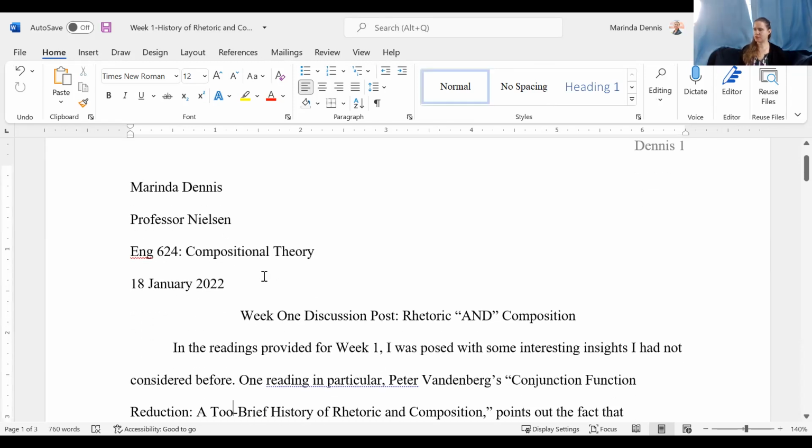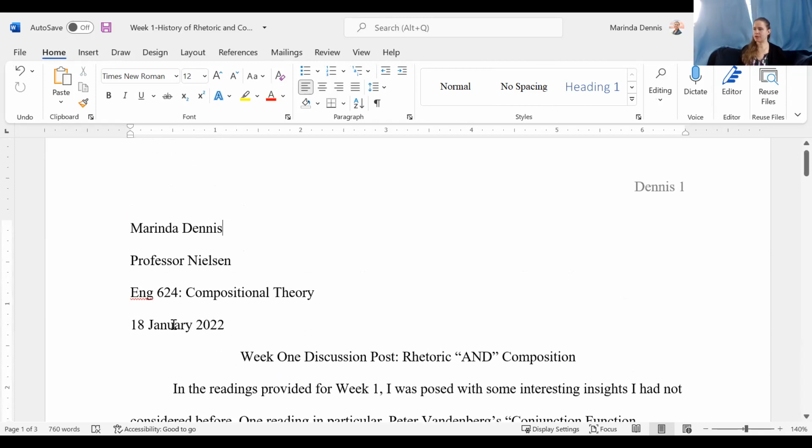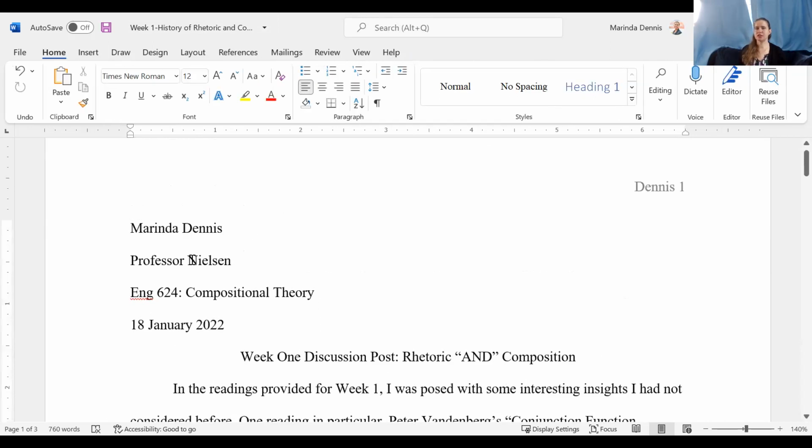You can move very smoothly all the way through the document, and it only shows up on that first page. It does not go in this header. It goes just on the top 4 lines of your paper.